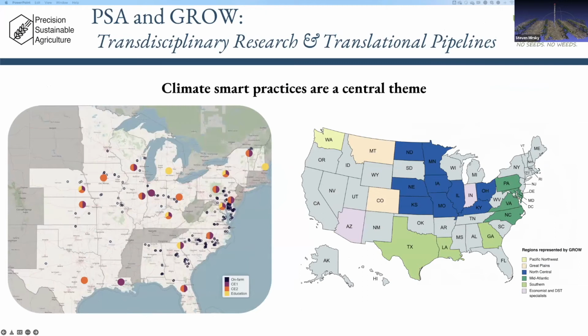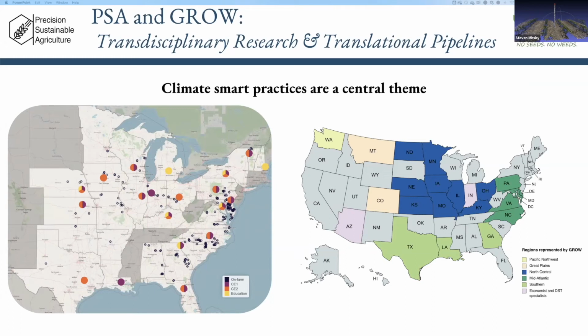These are two teams that I helped to co-lead. It's the Precision Sustainable Ag Network on the left, which is a national on-farm research network. The circles with different colors in them represent activities on station, and the smaller circles are farmer partners. And this is not a fully up-to-date map. We have a lot more farms present in the Midwest and South Central than is exhibited here, but we're in hundreds of farms per year monitoring using low-cost sensing technology.